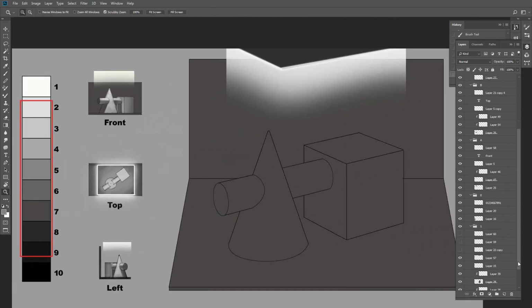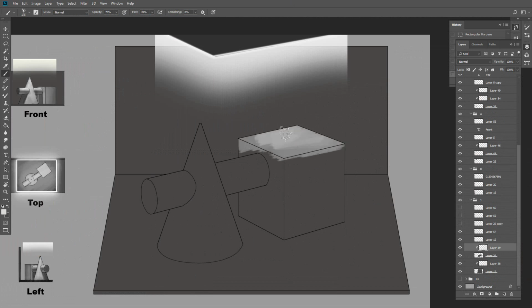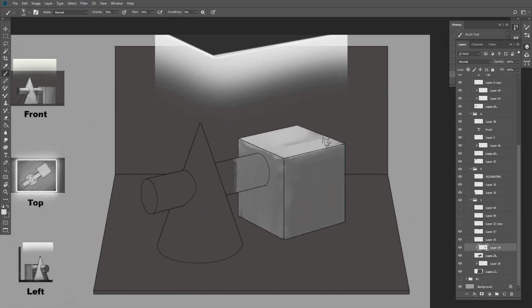Okay, let's start painting the main scene now by adding the values to the box. Lighter top and mid-tone sides. You can always reshift your values diagram in case you forgot. Now I'm adding the cast shadow to the cylinder and then moving on to the cylinder itself. Lighter top and gradually getting darker as you move down. The absolute bottom will have reflected light from other objects and the ground back to the cylinder.